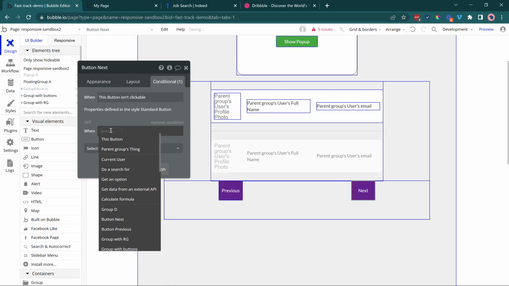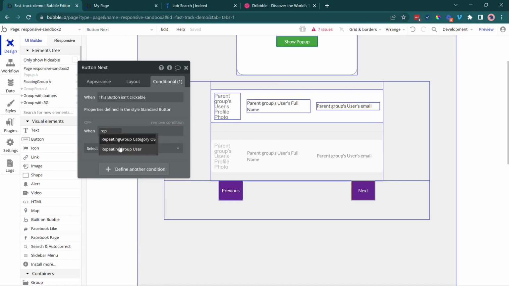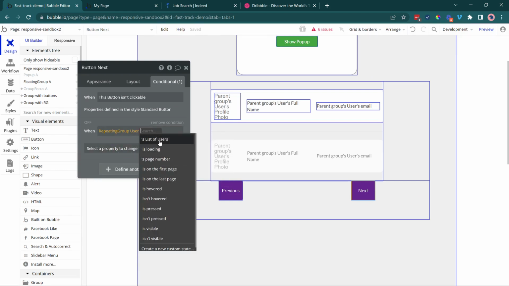And if I reference the repeating group, so we'll locate that element, repeating group user, these are all the built-in states that Bubble has for a repeating group in general. I can access the repeating group's list of users. So if I wanted to display their names somewhere else, I can show that in a text element away from the repeating group. I can know whether the repeating group is still loading its content or not. This is a yes or no value. I can know what page I'm currently on. This would just result in a number. And then these are also yes or no values. It'll tell me if it is on the first page or not, or if it's on the last page or not.